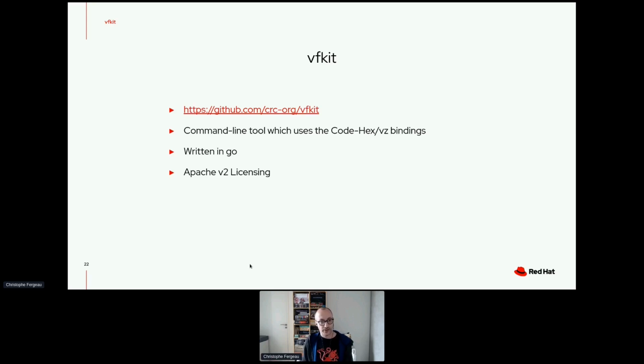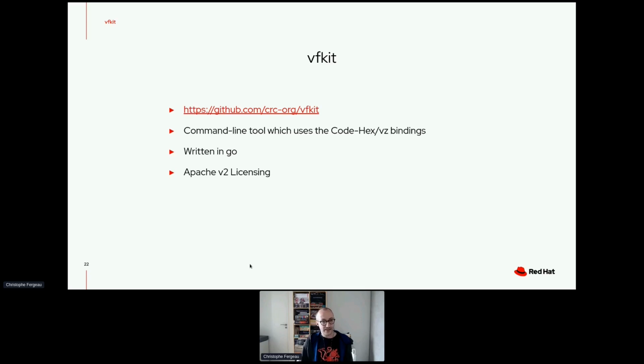One thing I did not say about the virtualization framework is that it's a framework and does not provide a command line tool. But also, the VM that you create and start is going to die when your process ends. So if you have a short-lived process and start a VM in it, the VM is also going to be short-lived. This is why you need some other process which is going to run for a long time, because you want it to run as long as you need your VM to be around.